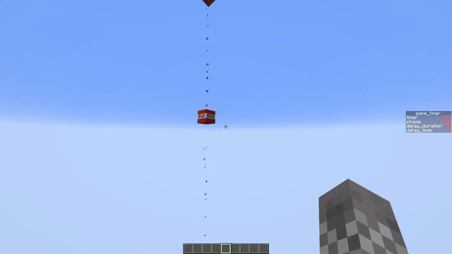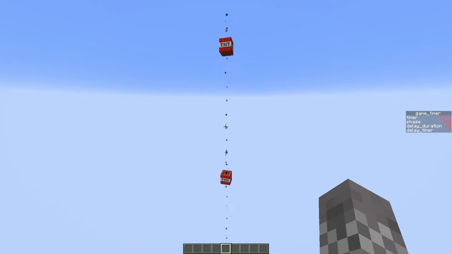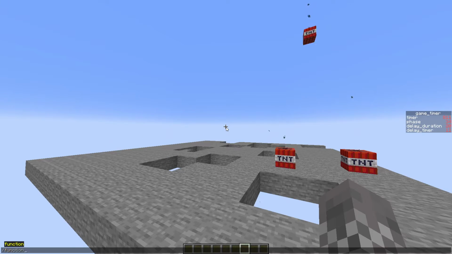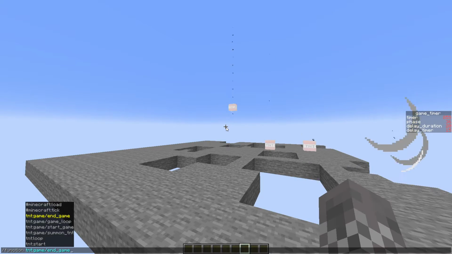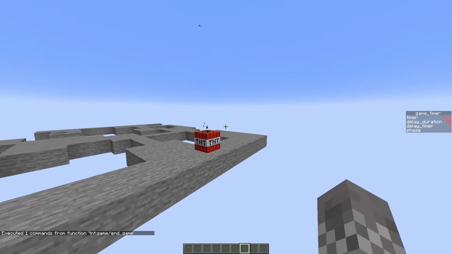Yay, fun. At this point, really all I want to do left before the end of the video is make an end game function. All that this function will do is end the game. So here I have the game running, and if I run the function, hopefully... Okay, looks like everything stopped happening, so that's pretty much perfect.